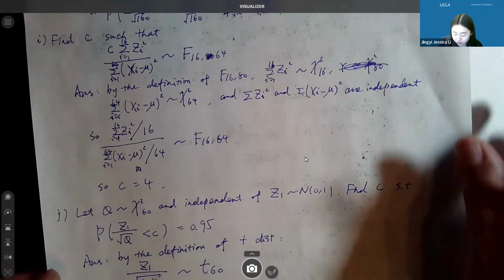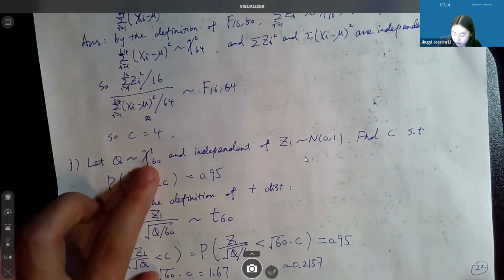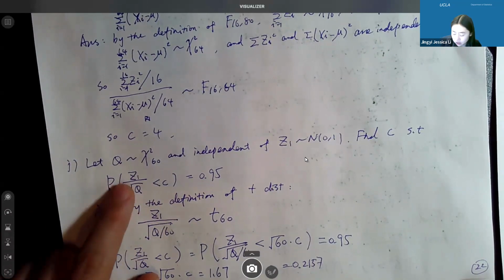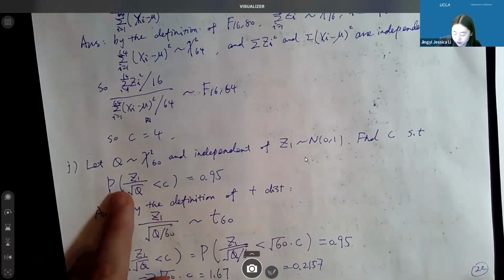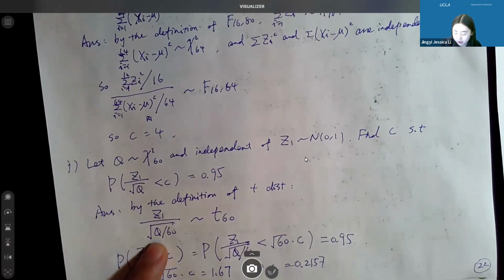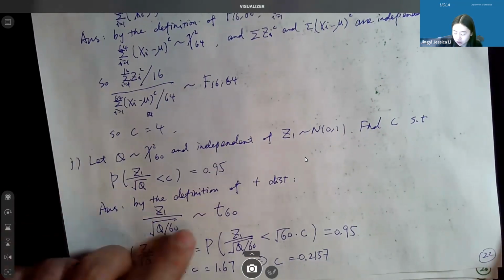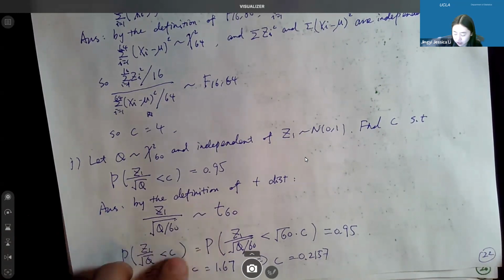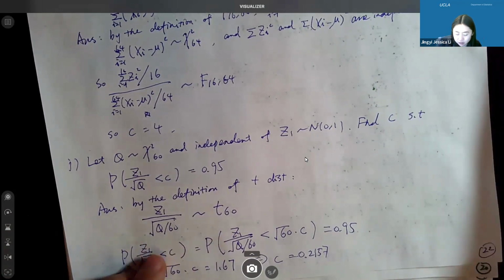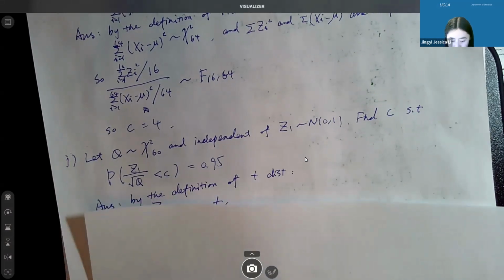After this problem J, which is about the chi-square distribution, we have the definition of the t distribution, which is defined as a ratio. The numerator is a standard normal random variable. The denominator is a chi-square random variable divided by its degrees of freedom, and then we take the square root. This is the definition of a random variable that follows a t distribution, and it has the same degrees of freedom as the chi-square. That's the definition. So let's continue to our practice problem K.